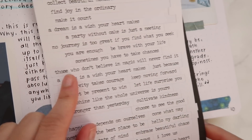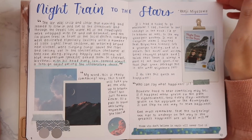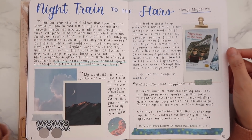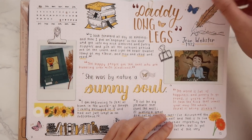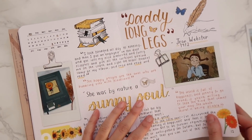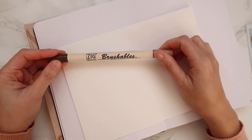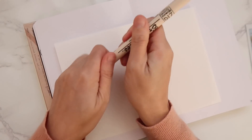There's a space here that I haven't filled yet, so I'm just going to put a slim washi tape over here — let's choose this Van Gogh one. Then I'm going to pick this quote that says 'those who don't believe in magic will never find it.' This is what the spread looks like; I'm really happy with how it turned out. I love all of the blue accents and they match very well with the galactic theme of the book.